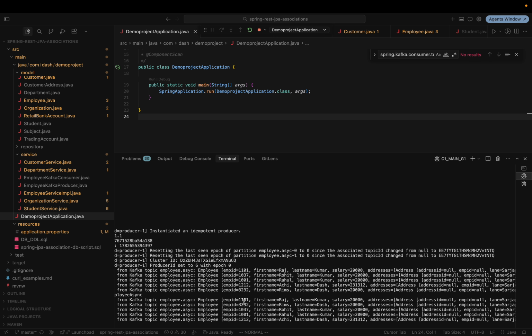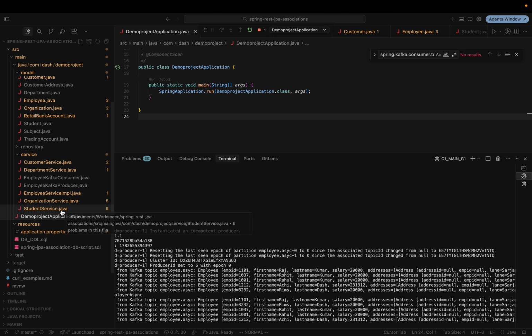Awesome. So we demoed the first concept, which is consumer groups, where from the same topic there are two consumer groups who can receive messages independently and function.